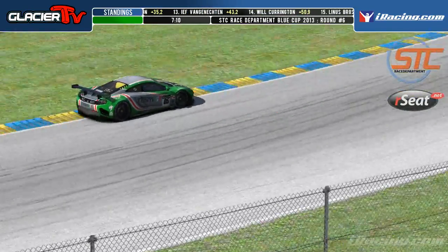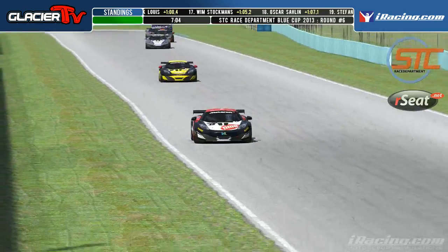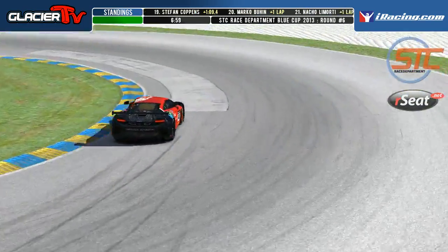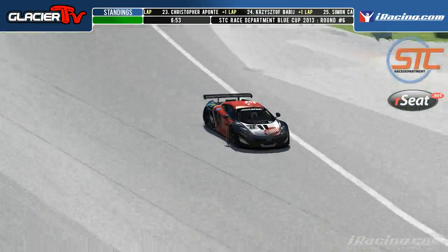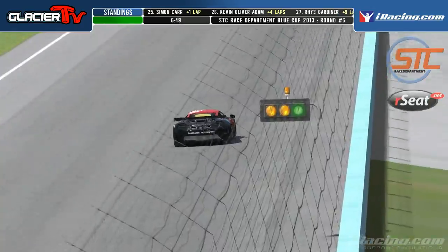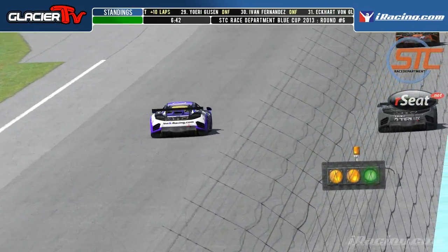up front we've got about 8 minutes to go. Roland Ehnstrom, we haven't really spoken about him because there hasn't really been much to speak about. He had the lead right from the start and he's kept it. 2nd place is Dave Gelink, who's now got a 3-second gap back to Douglas Lundberg, but Gelink's coming across some of the slower cars as well. He's got the cars of Peter Pitch, Nacho Lamorti and Marco Buin in front of him, but Lundberg's quite a bit further behind now, so he's got a bit more time to negotiate this.